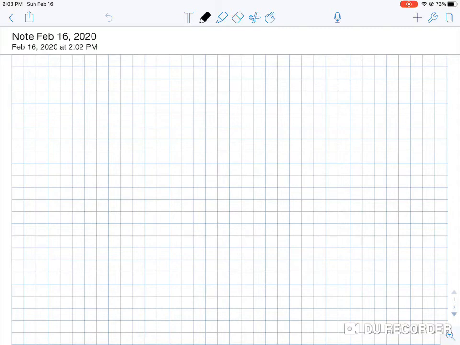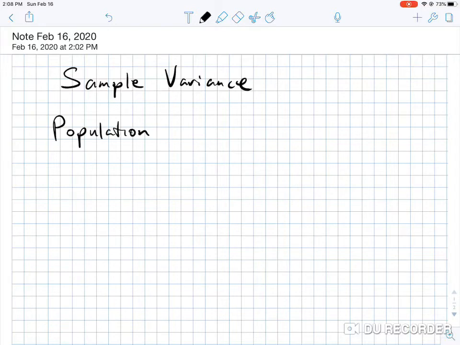So with your sample variance, I'll first give you the population variance, and then I'll give you the sample variance, the formulas that you're going to be following or that will be used. So by hand, this would be the formulas that you are using. So for your population variance, you have your formula that looks like this. My summation symbol looks a little weird, but here you go.